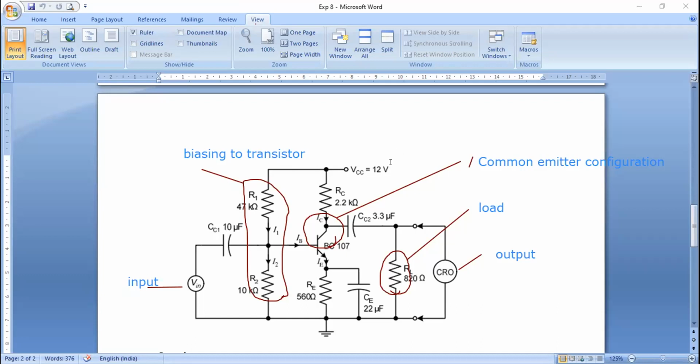Okay, now tell me how much voltage you are giving here. See, how much voltage you are giving. VCC, it is your 12 volt. And here the other terminal is grounded. So how much voltage is coming across this R1 and R2? Can anybody tell me? Here you are providing 12 volt and here you are providing ground. So how much voltage is coming across R1 and R2? Write down your answer in the chat box.